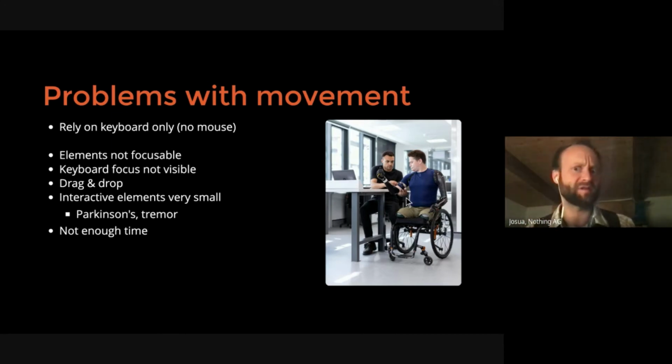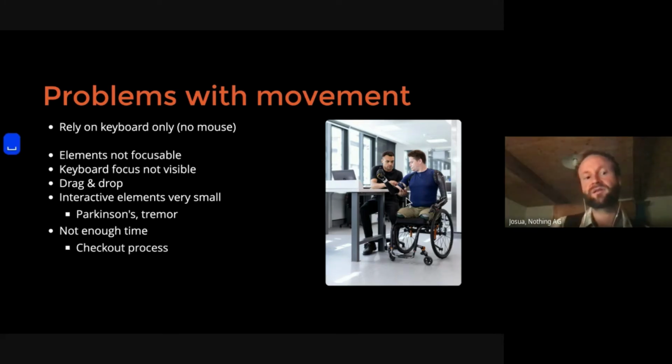You can imagine it will take quite some time. So we need enough time for those people. For example, during a checkout process, it's very frustrating if you have entered everything and just before pressing the submit button, there's this notification: I'm sorry, you used longer than 10 minutes. We locked you out for security reasons.